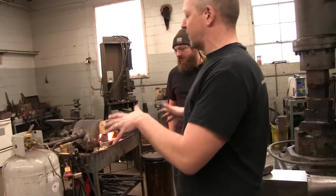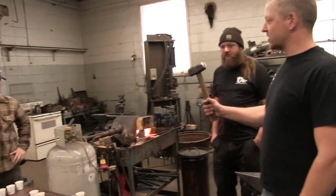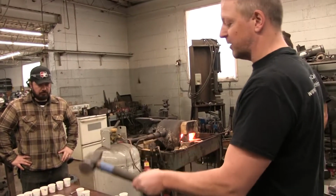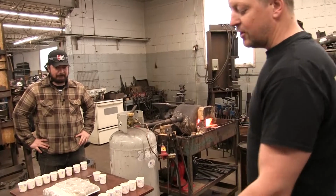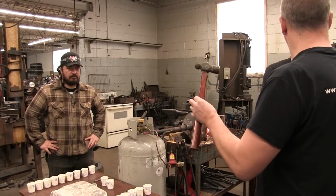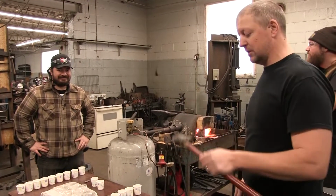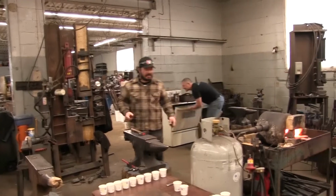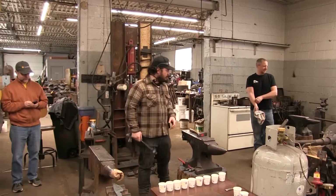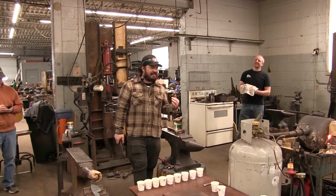For your information, I used this hammer, my cross peen hammer, and this little baby ball peen hammer. You guys should feel free to have whatever hammers and tongs you want. We're not doing actual wings because it's a bad idea to get hot sauce all over the tools. The real challenge is eating the hot sauce and then forging.